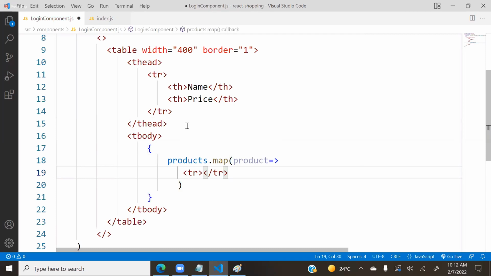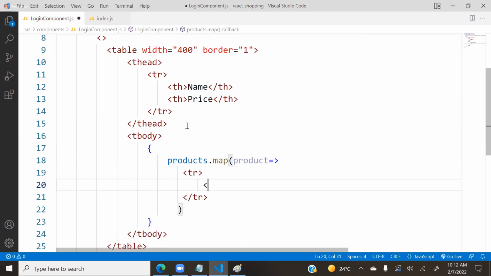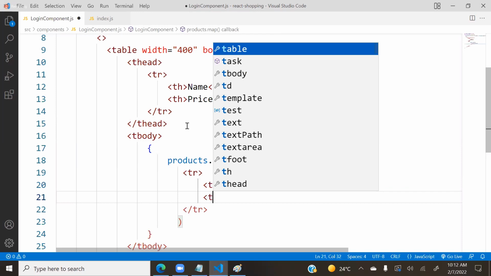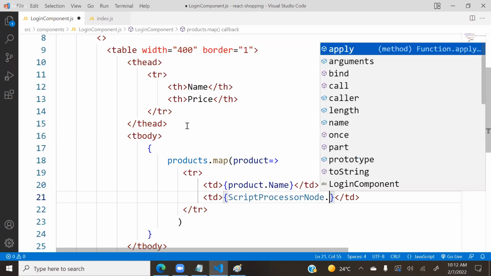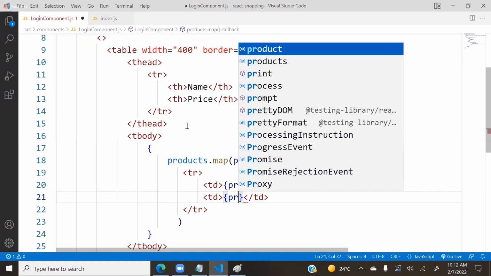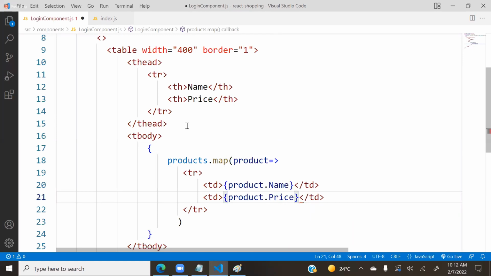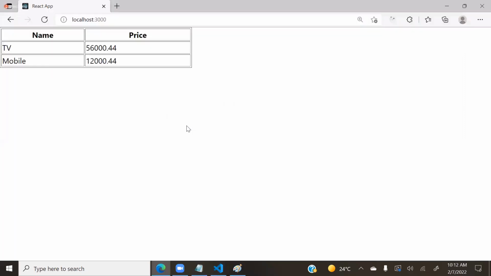In that row we need to put one cell. This cell should contain product dot name. Second cell should contain product dot price. That's how we are defining product dot price. And you can see that is displayed fine.